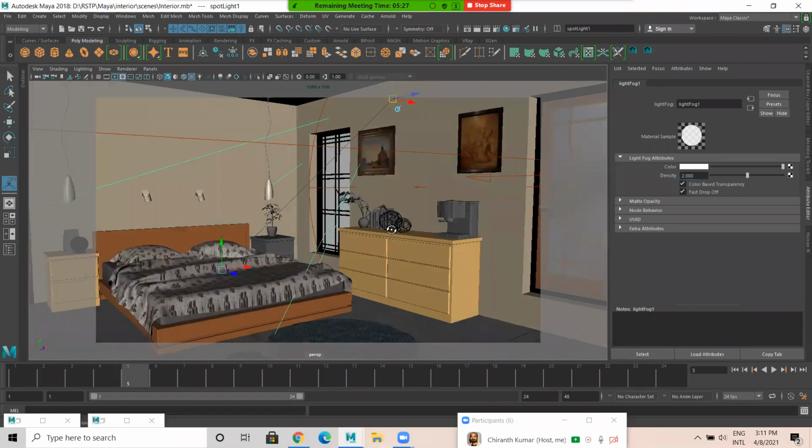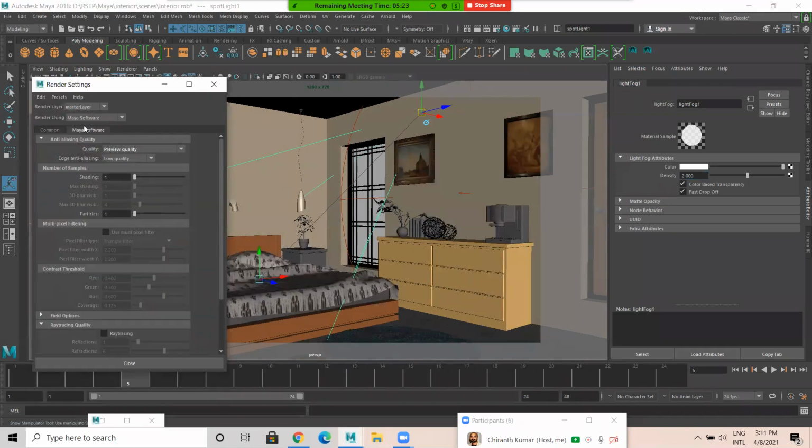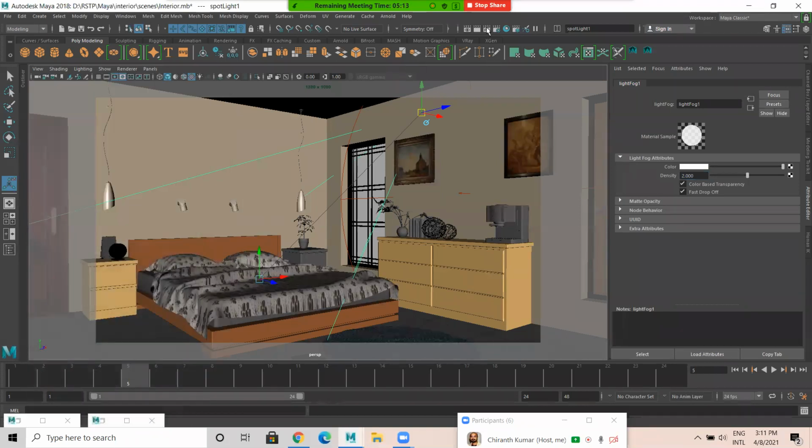You know what you can do? Go to settings here, go to production quality and in common, you can choose full HD, HD 1080. And if you take a render, it takes time, but quality will be really good. This might take some time to render. So in full HD quality, you will catch clear, nice grains and all.